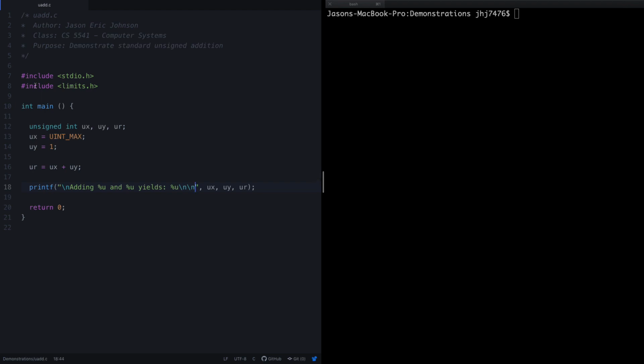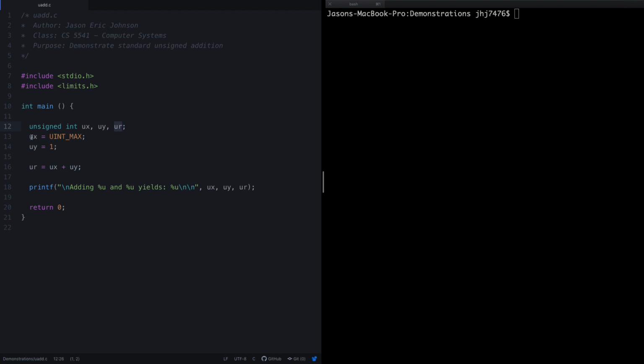So we can see over here I've included stdio because I do want to print my results out, and I've included limits.h, which we mentioned in a previous video. Now in my main here, I've just declared some unsigned integers, ux for unsigned integer x, uy for unsigned integer y, and the result will just be an unsigned integer that we'll call ur.